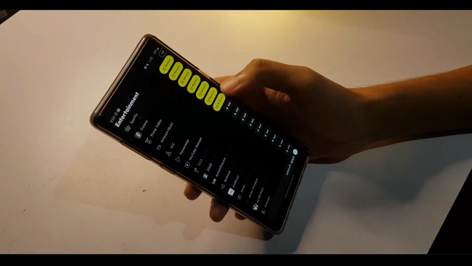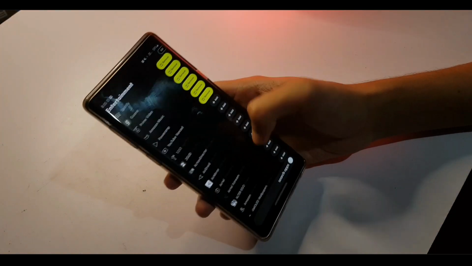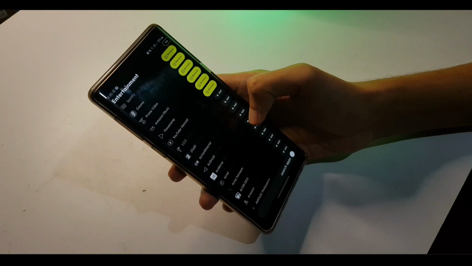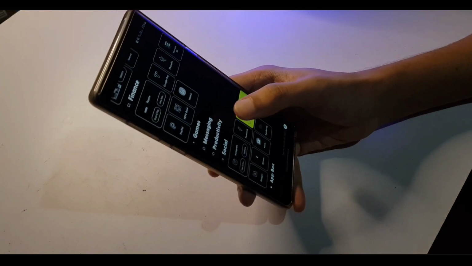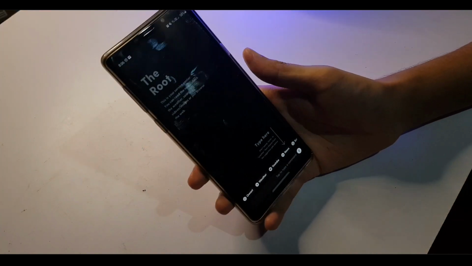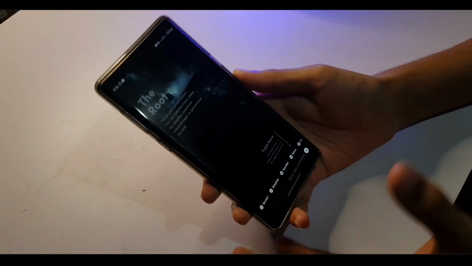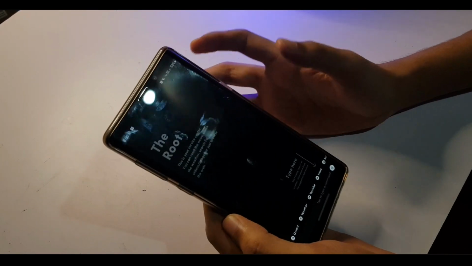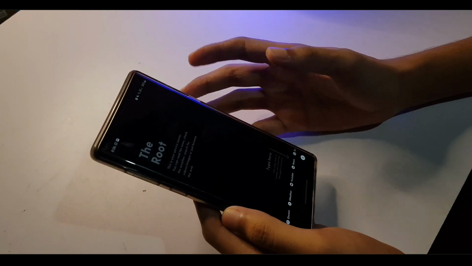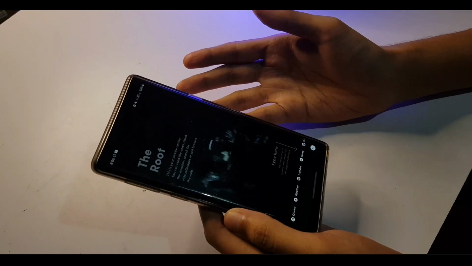So if I don't want VLC under entertainment, I'll just remove it. So that will be removed from the drawer itself. Now, aside from the main home screen, if you swipe over to the left side, you will get something called the root. This is a very interesting screen. It's very similar to the customizable screens that you get on many of the other phones like Xiaomi or OnePlus.